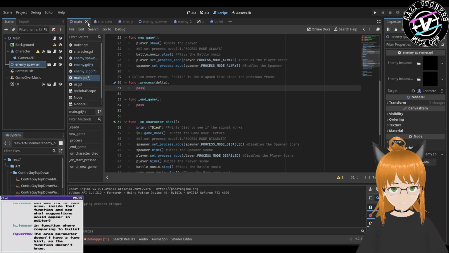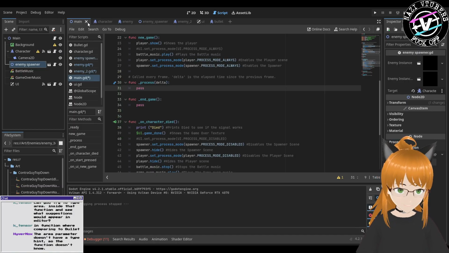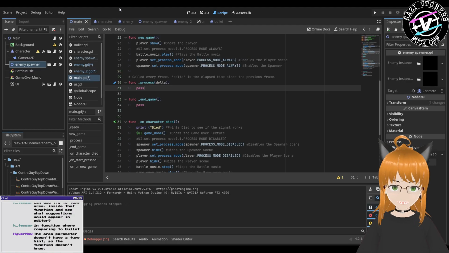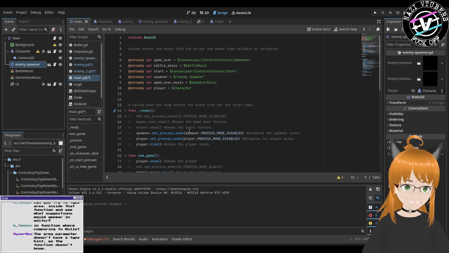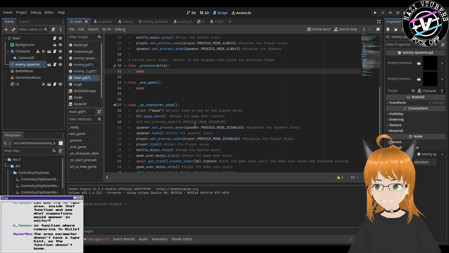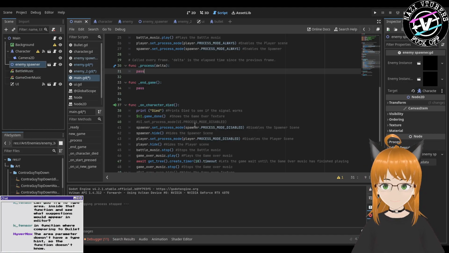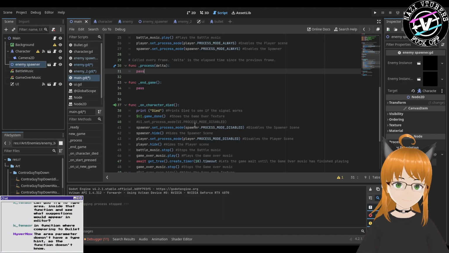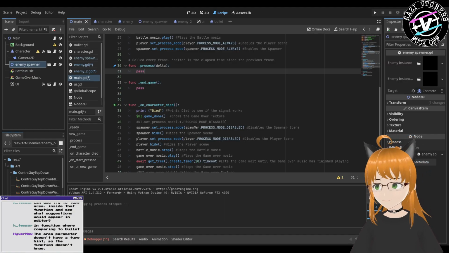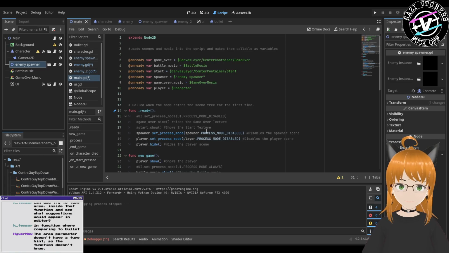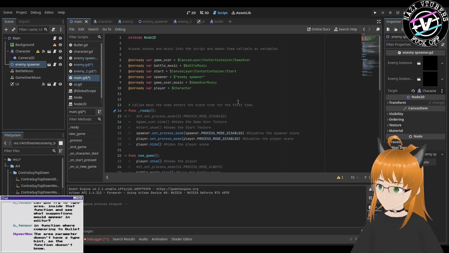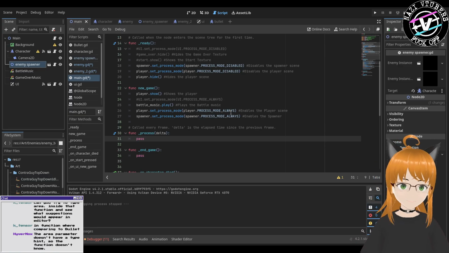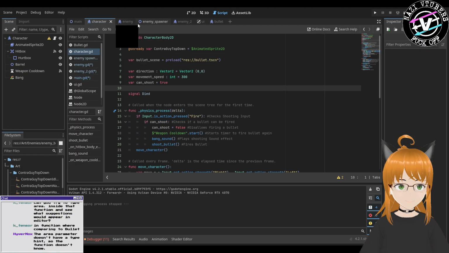So my idea now is, while the game is running, during process, if the script can check, oh hey, the class enemy is deleted, then it should just be able to actually just update the UI.